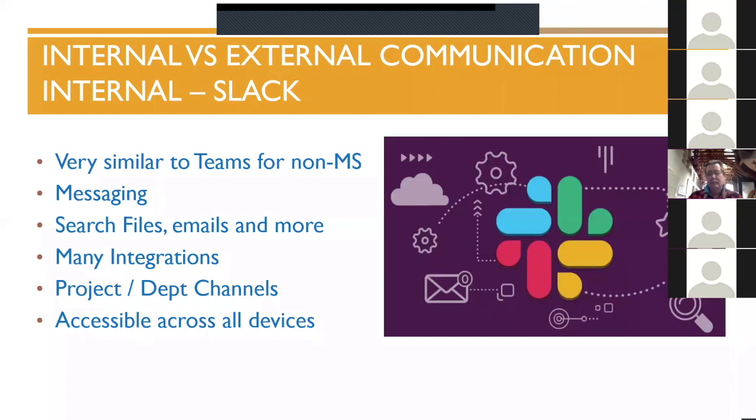The biggest thing about both of these is trying to eliminate email as the main point of communication, especially internally, because I don't know about you guys, but I'm not that great about email being my primary communication tool. It's a lot of wasted time when you're trying to search for content. A lot of people get copied on things that they don't need to be part of. Email eventually needs to be replaced as a communication tool, especially internally. So, any questions on Slack?